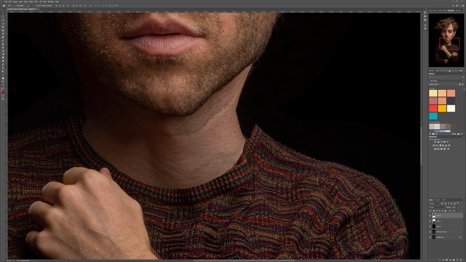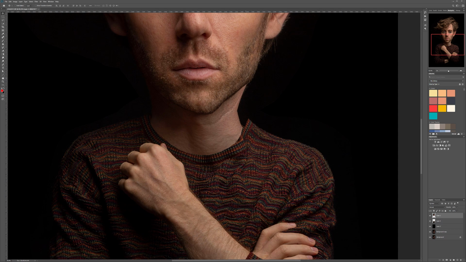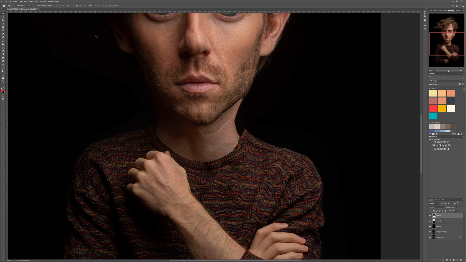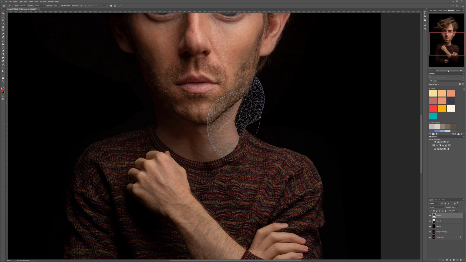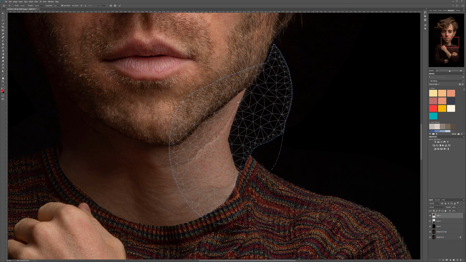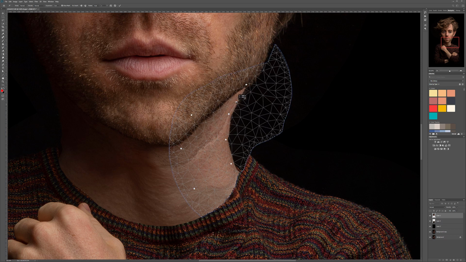Okay, so let's look right here. We can see stretching happening. I'm not necessarily happy with what's going on, so for this one we can also select just this area. For example, I can go just like right here, select this area, Edit, Puppet Warp. It will be applied only to the area I selected. And again, we can set a little bit more smooth points. Okay, right here. Lock some of them, and you can see that I can just bring it a little bit better.